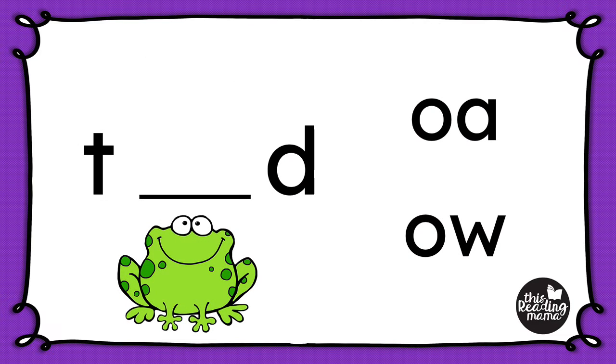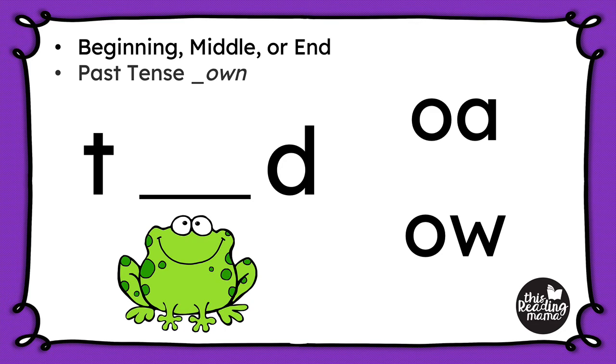Let's try toad. I need to ask myself that first question. Do I hear that long O sound at the beginning, the middle, or the end of the word? Toad. And I hear it in the middle of the word. And since the long O sound is in the middle of the word, I do need to ask myself that last question. Now, just a caveat here, on the screen we can see there's a D, but if we're listening as we're spelling the word, we're not going to have part of the word already spelled out for us. So we're kind of cheating a little bit here.